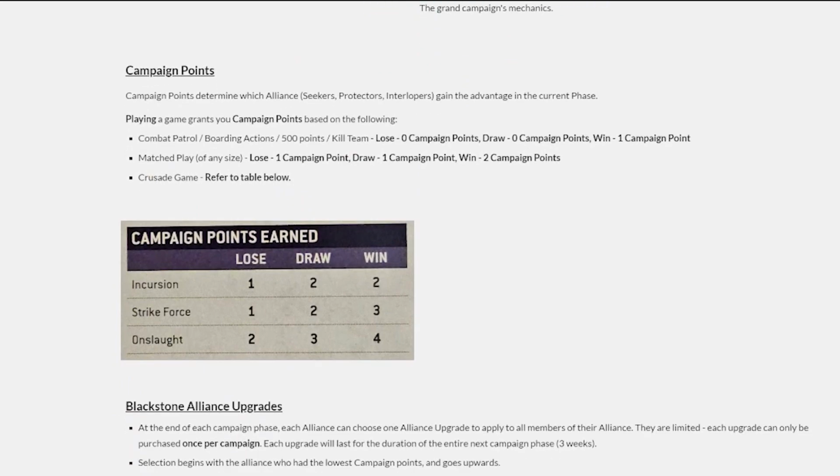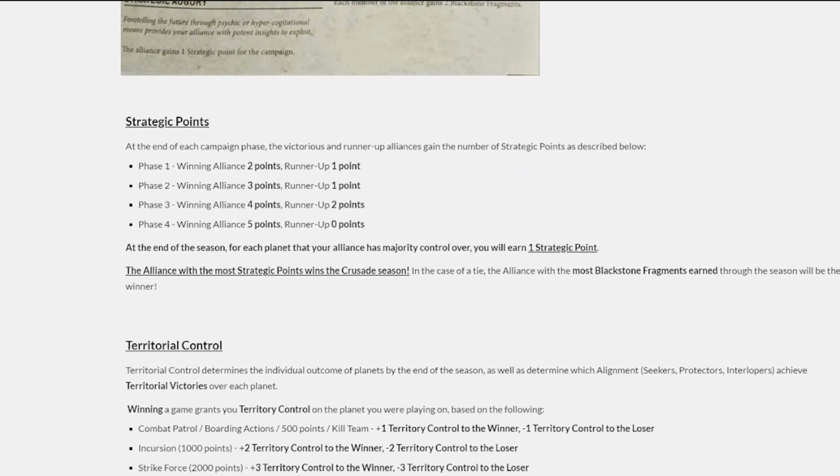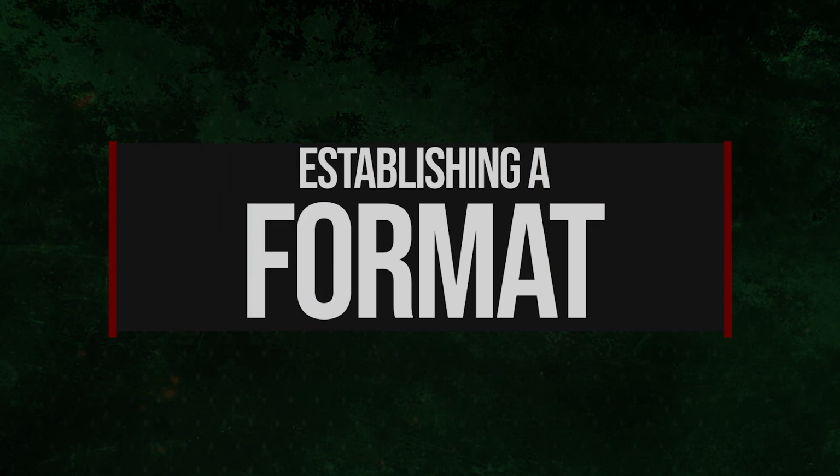Even if a player could only play 3 games, they could still contribute to their overarching faction story, and it was up to them how much they wanted to participate in the narrative. This is called establishing a format, which is what we will talk about next.